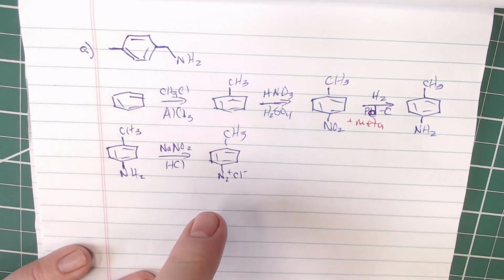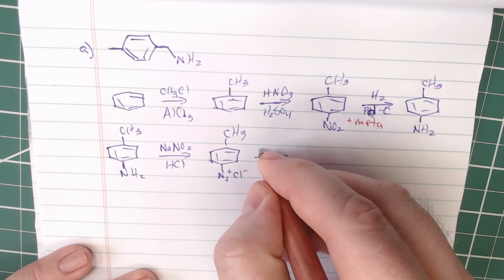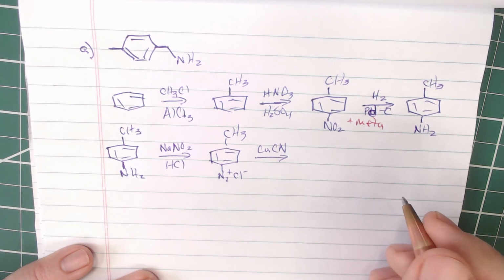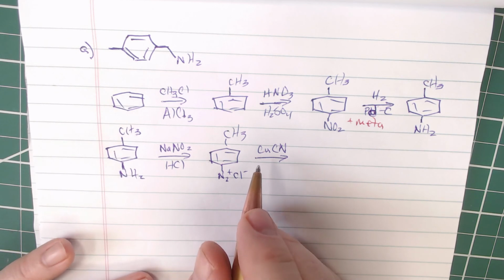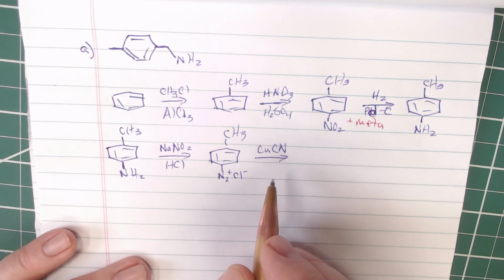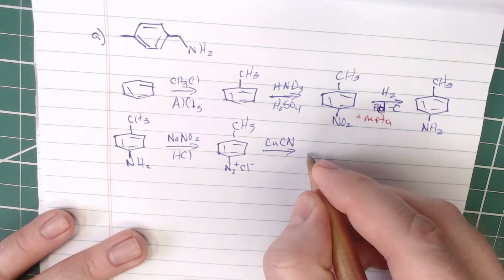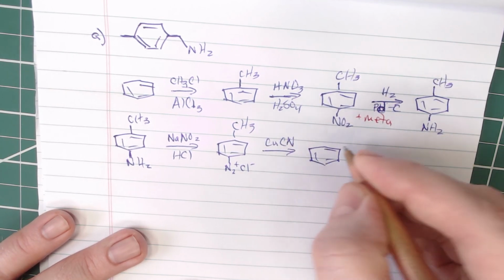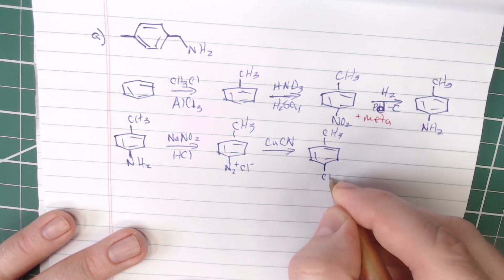We can convert that diazonium salt into a nitrile using copper(I) cyanide. I have seen situations where people have used sodium cyanide, and I don't know if that is an additive. I think you need the copper(I) cyanide. I would have to look at that more closely. I think I would need to do a search on that. But copper(I) cyanide is how it goes via the Sandmeyer process. So we'll get that cyano group.